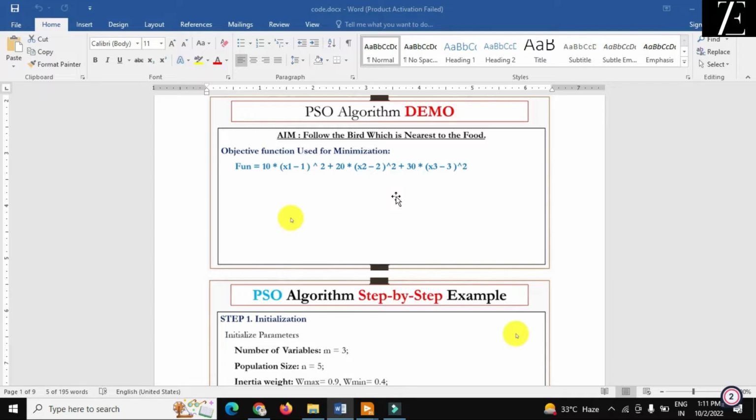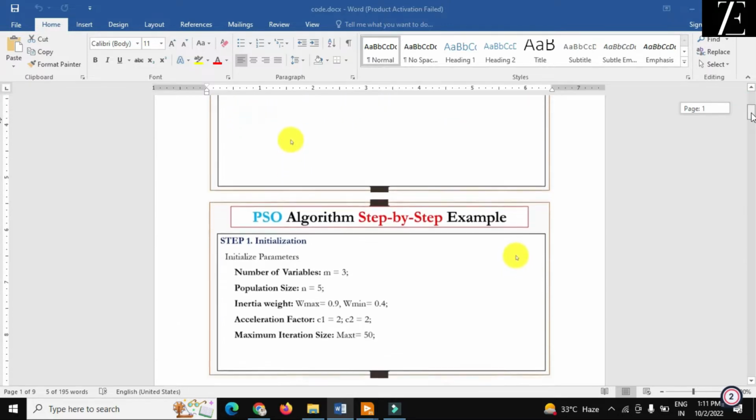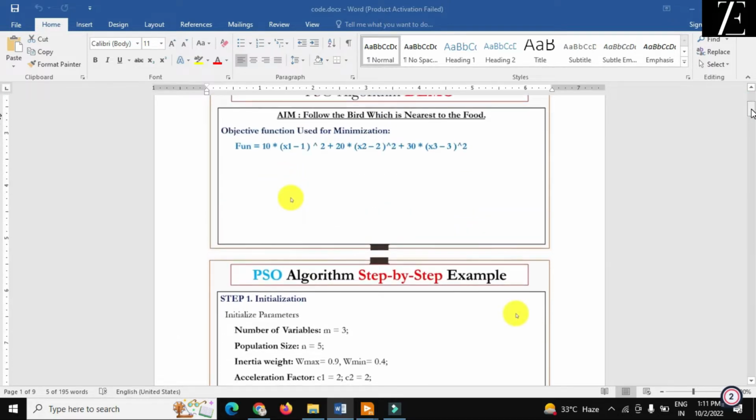In PSO, we also use a search space. The search space is the range in which the algorithm computes the optimal control variable. So let's go to our function. To solve this problem, as you see, we have three variables x1, x2, x3, so the number of variables m is 3.